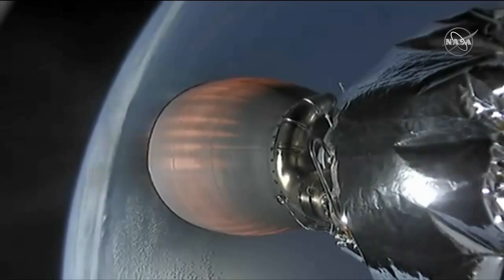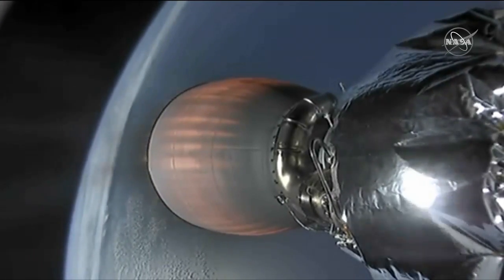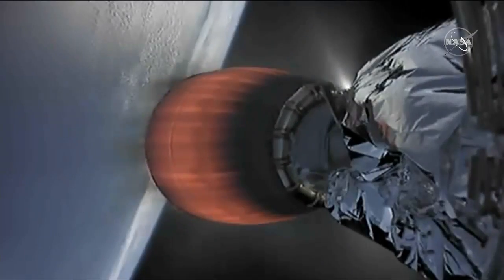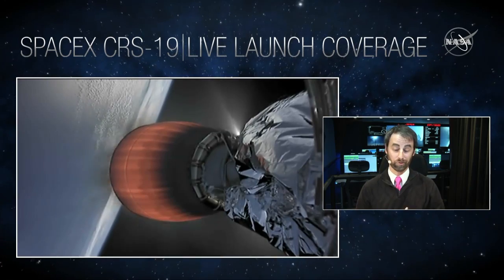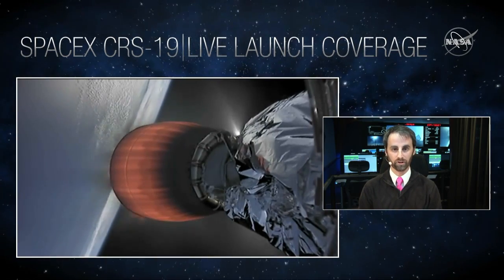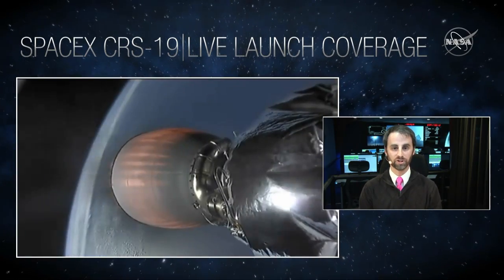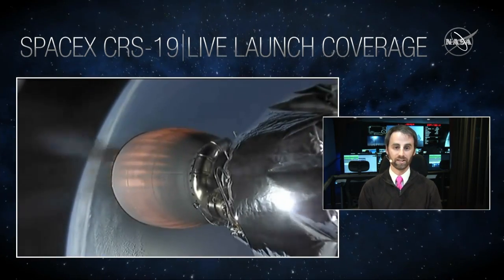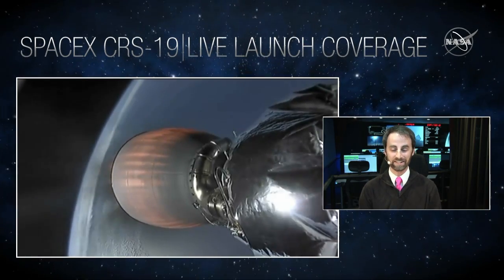All right, so a lot of work done, a lot more to go. We are still not there yet. We have to progress through the spacecraft deploy, solar array deploy, and checkout to make sure everything is in good order. But that is going to do it for me, from here in Hangar AE at the Cape Canaveral Air Force Station Mission Director Center. It's been a pleasure being with you today. Thanks so much. And I'm going to send it over to Andy in SpaceX's headquarters in Hawthorne, California. Andy?